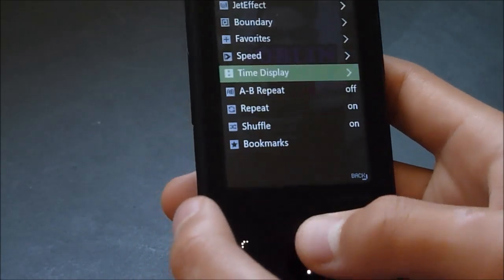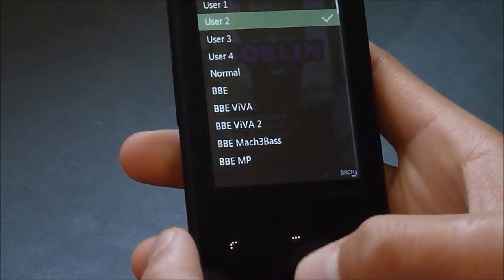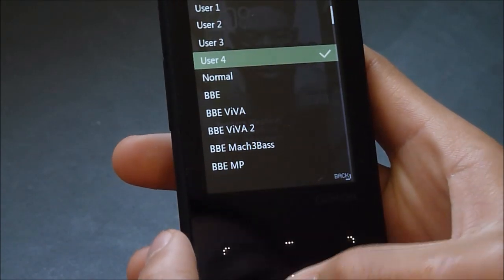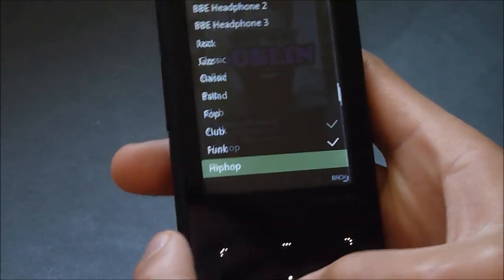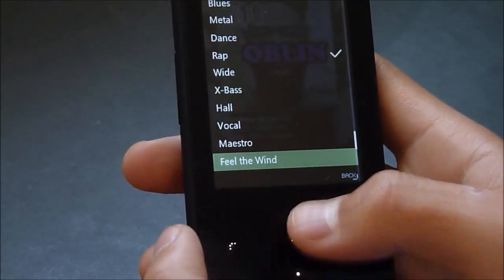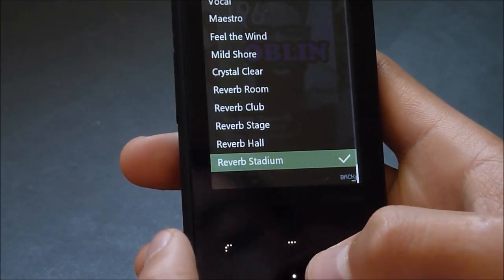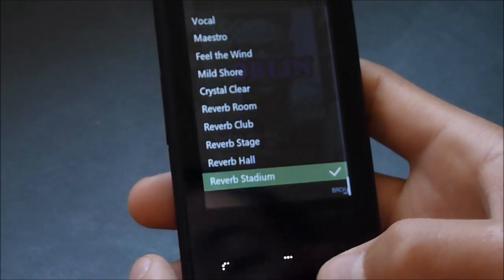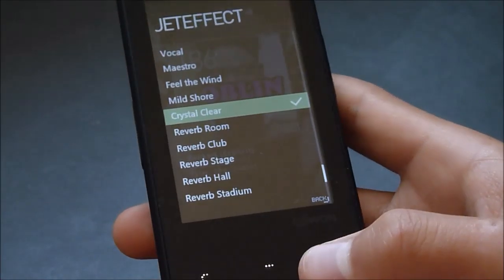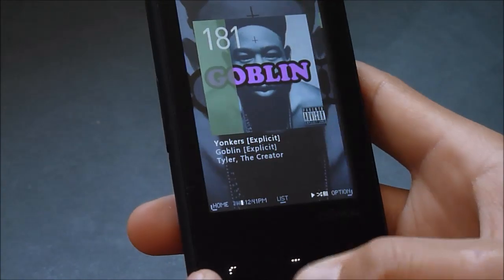And you can shuffle it or not. And you can change the equalizer and stuff. Funk, blah blah blah, all this random stuff. You can't really tell the difference with the speaker, but if you use earbuds, you can more. Maybe I'll try a different song. Maybe you can tell.